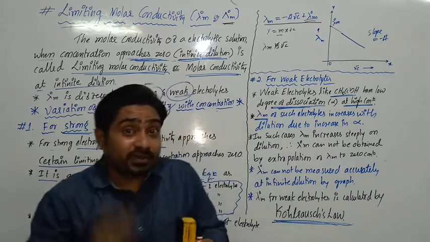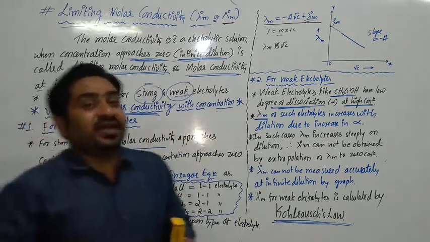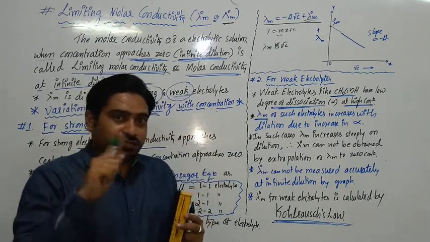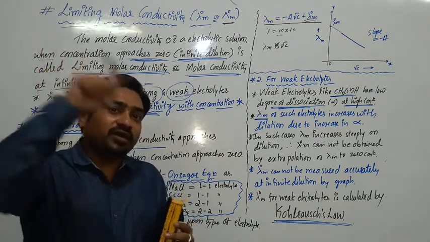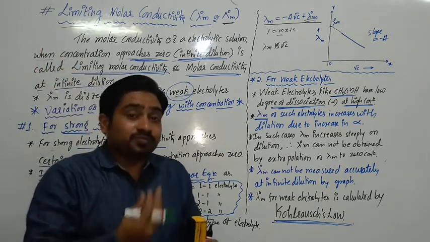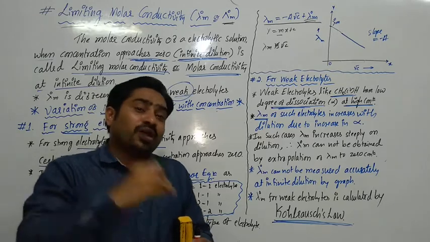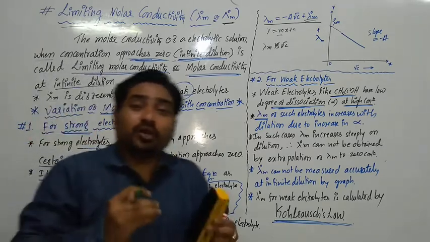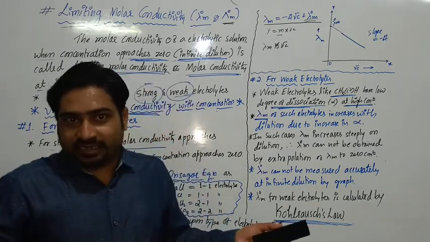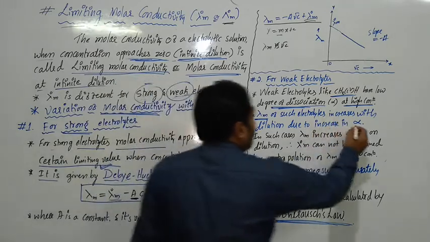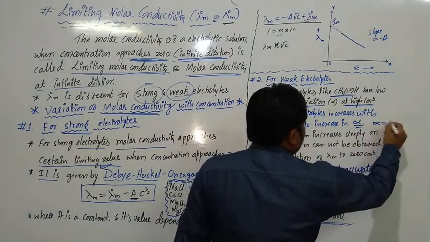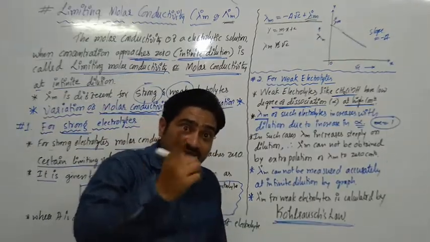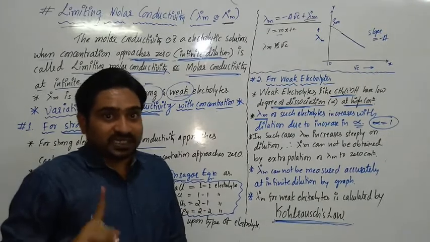The total volume becomes 300 ml. At that 300 ml, the 30 molecules are dissociated, isn't it? So 10 molecules for 100 ml and 10 more molecules for one more 100 ml. Like that, if I keep on adding more and more amount of water, what should happen? Ultimately, all the molecules of acetic acid are dissociated. At that condition, alpha is equal to what? Alpha is equal to 1. Means the weak electrolyte is completely dissociated at infinite dilution, isn't it?